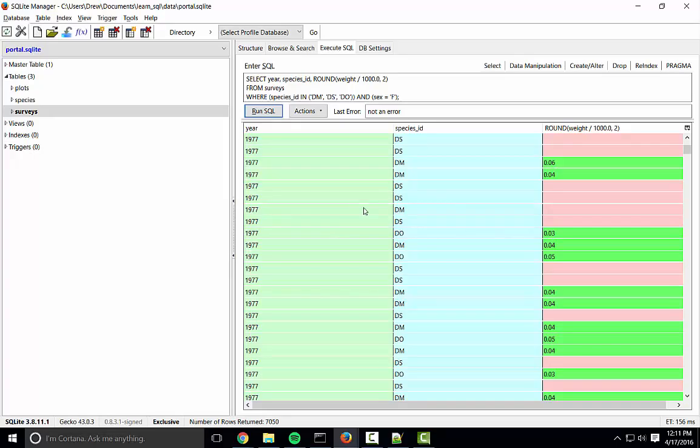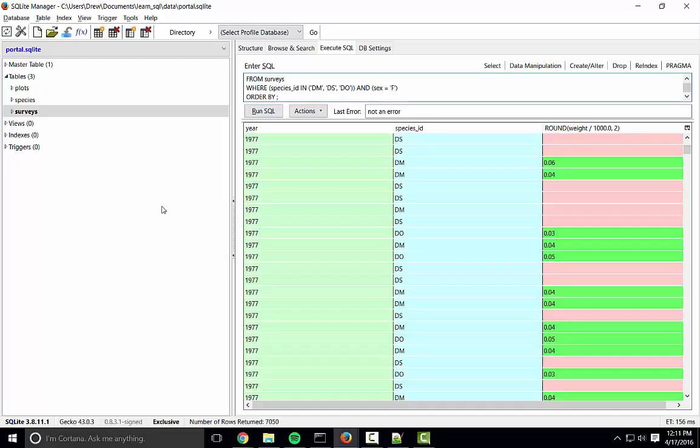Okay, now what if we wanted to change the order in which these results were appearing? So what we wanted to do is we want to see which species or which individuals are the biggest. So what we can do is we can add a clause, order by, which is going to give us what we want here.